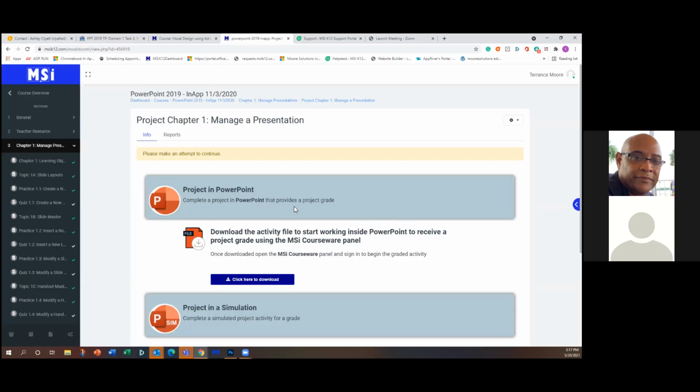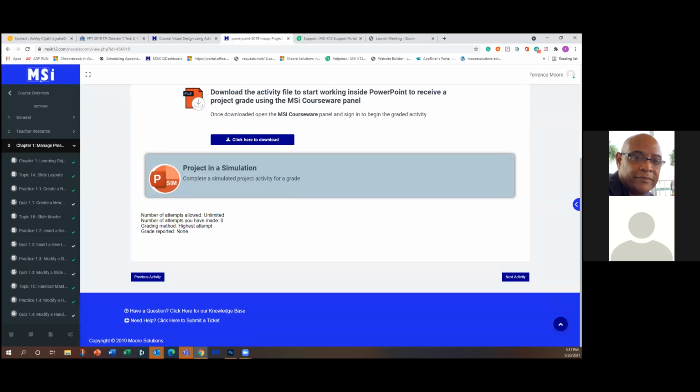Okay, so that's basically how our courseware works, and that's how it builds a grade book. It gives the students something to work on that's completely hands-on. It addresses all four learning styles: audio learners, video learners, reading and writing, and kinesthetic for our hands-on users, which are 90% of users, are kinesthetic users. And they're going to want to get in there and they're going to want to do these. And these are exciting and they're fun.